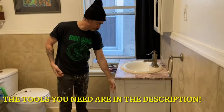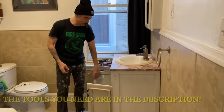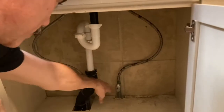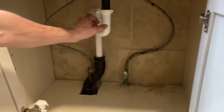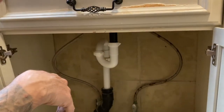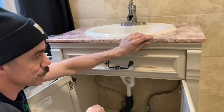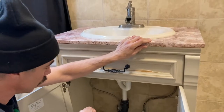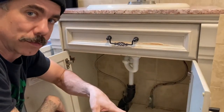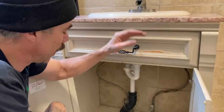We're going to go through the steps really quick. First thing I'll do is take off these doors — but actually first we're going to go under here and turn off the water source right here. Then my next step will be to remove the pipe and hoses. I'll take off these doors and then remove the top, because that's going to make it a lot easier and lighter when we take this off. Once I have the top off, there's only one screw in the back holding it in place, so I'll take that screw off and we should be fine.